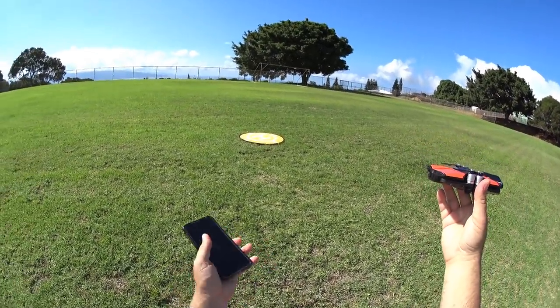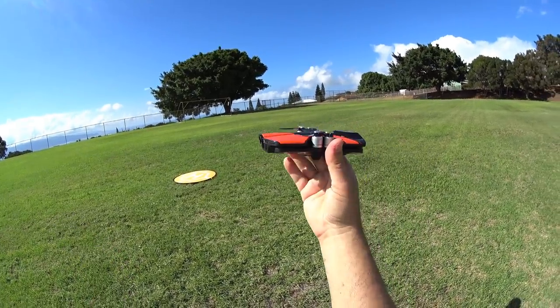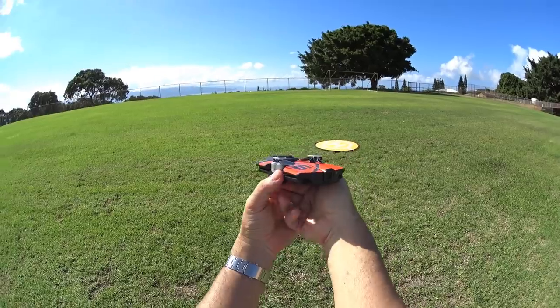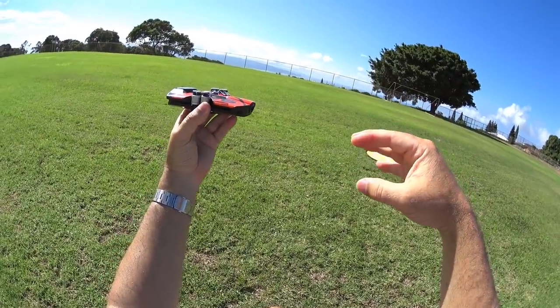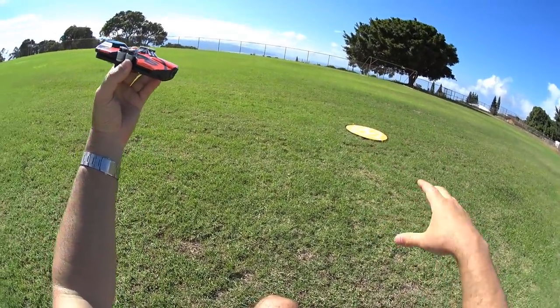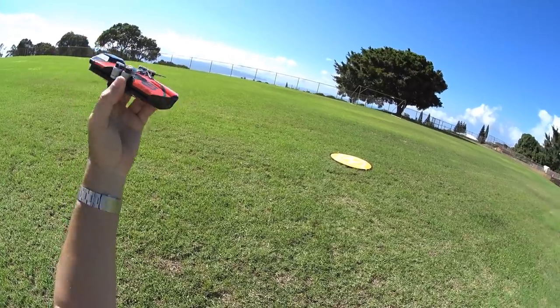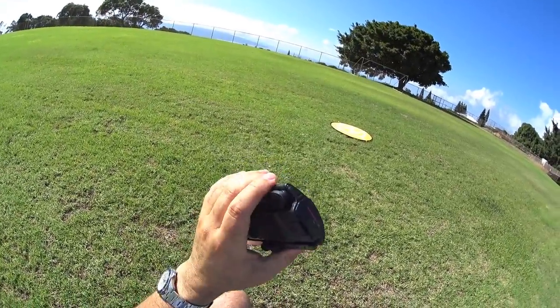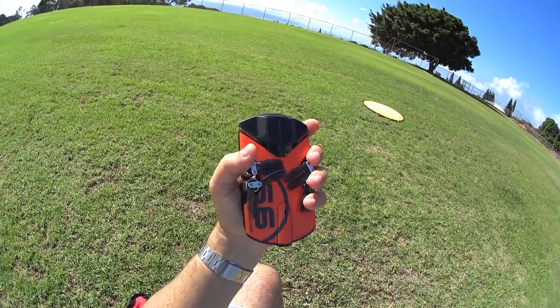You could see how the camera was tilting up because it was trying to fight the wind that was coming from this direction. And then when it got on this side of me where the wind was coming at the front, it started to point down and you could see me a little better in the picture. So that worked okay. I'd imagine, again, much better in calm circumstances. But that's going to kind of wrap it up.